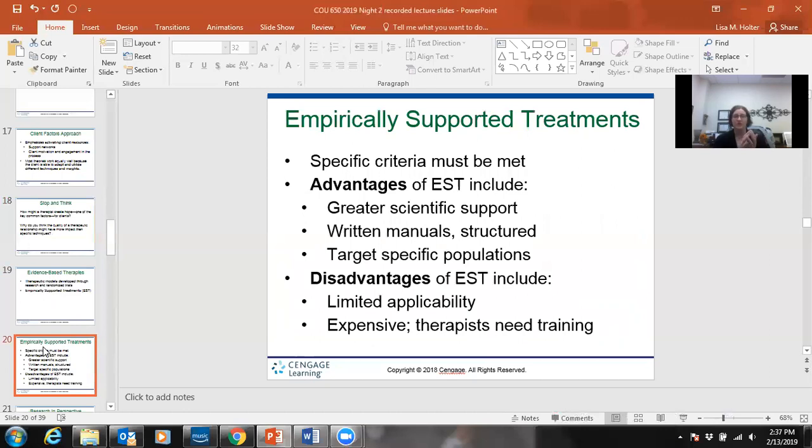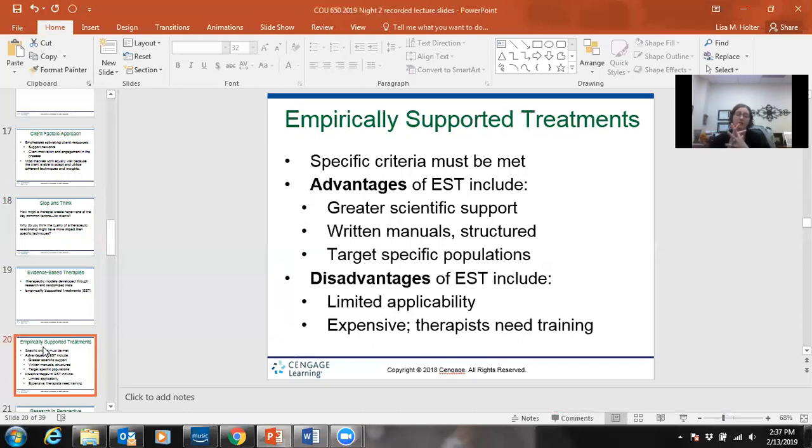They also give us structure, which, as a new therapist, is very welcomed, because we want more of a recipe of what to do. And it also helps us narrow down: this works with this particular population, with this particular issue. Scientifically, it's supported; research supports this.